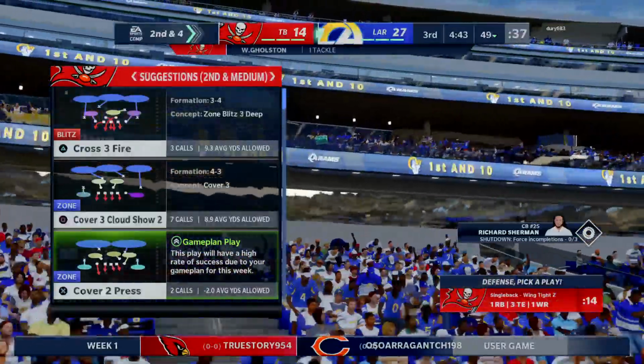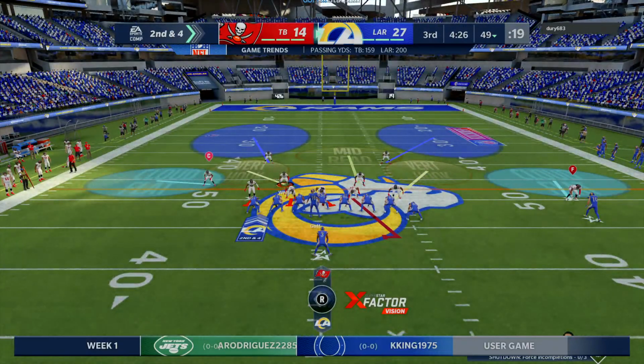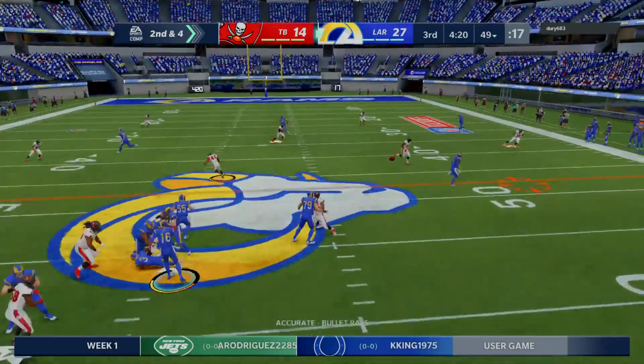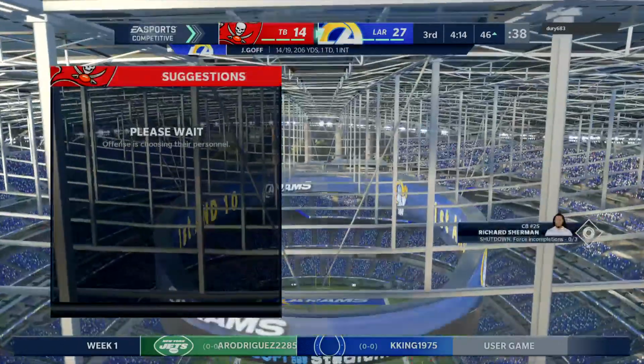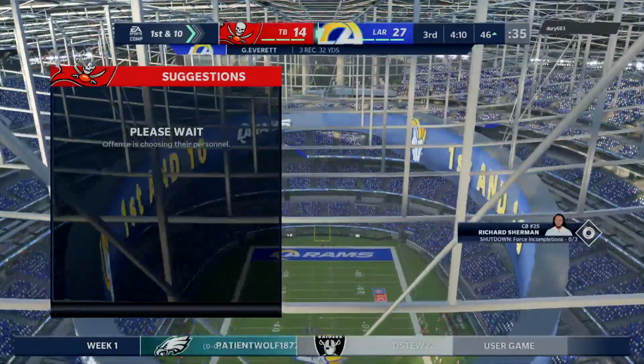It's a 6-yard gain on the ground, and that'll make it 2nd and 4. 6 brings up 2nd and 4 at their 49-yard line. From just shy of midfield, Goff. They'll find Everett there, complete. And he'll take it down shy of the 45 at the 46. 6 yards the pickup, and that's a 1st down.